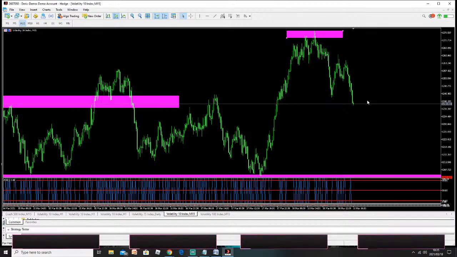So I try to stay as long as I can in the market so that I don't look for new opportunities on the same currency pair or the same CFD pair or the same indice pair. I try to stay as long as I can so that I can leverage from my profits, and that's how I'm able to build small accounts into bigger accounts. And when those ones move on, I definitely start all over again with a small account, and I take that account up, and then the bigger ones I use it to grow and grow and grow. So I hope you guys understand that.